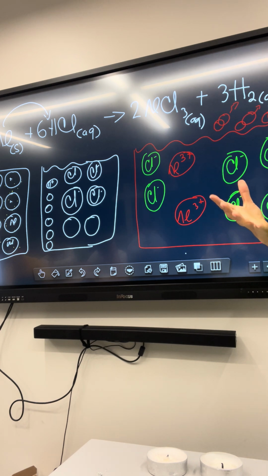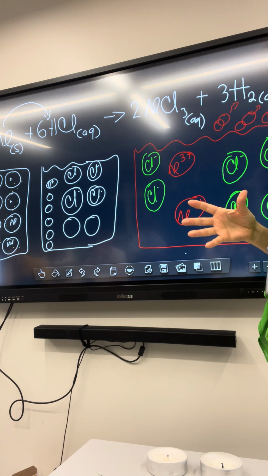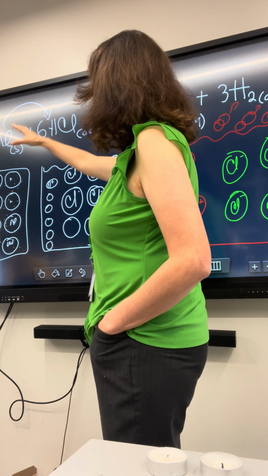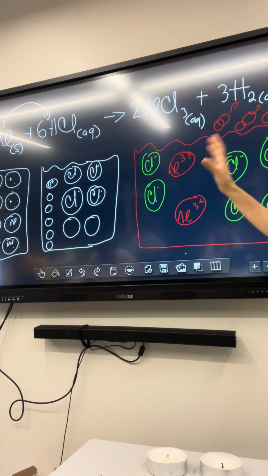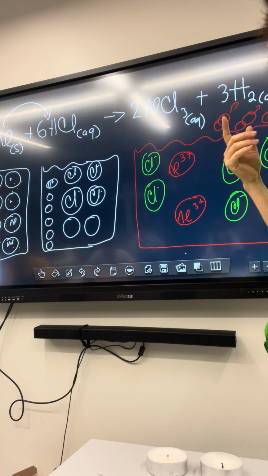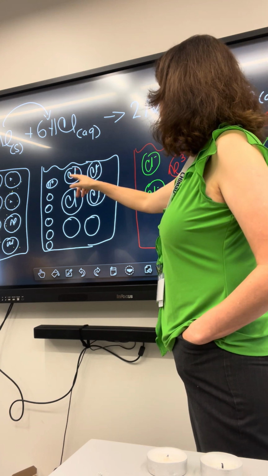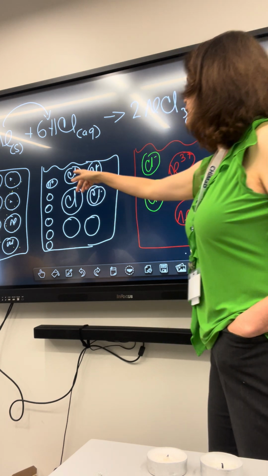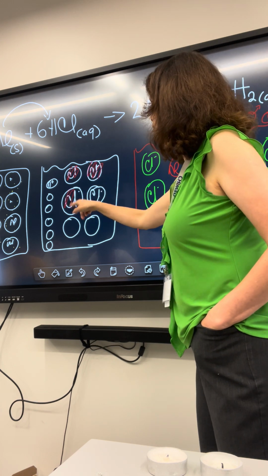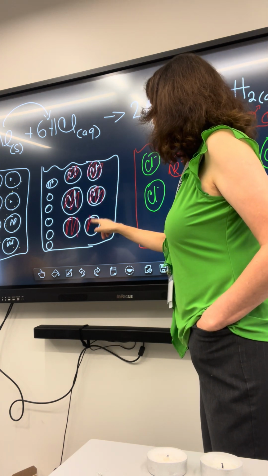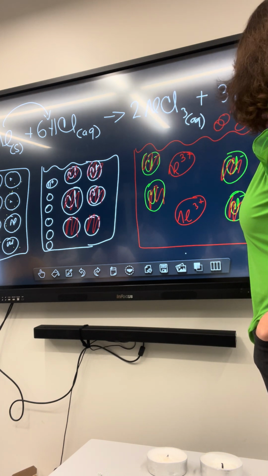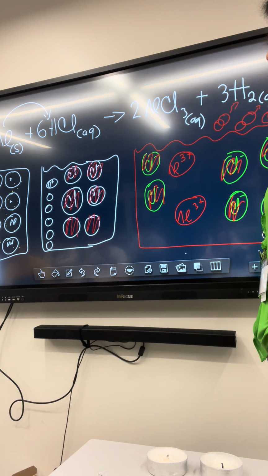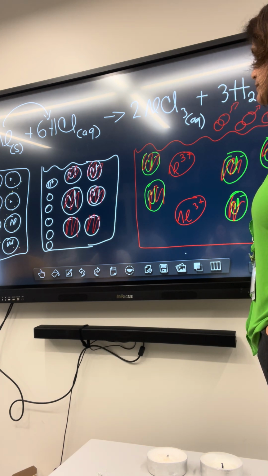I did not draw what happens in the middle. I'm going to do it now. But this is basically the representation of that equation. What do we have at the beginning? What do we have at the end? That is literally what's happening there. You know that the chlorides were negative chlorides here and negative chlorides there. They didn't do anything, so those are your spectator ions. They were aqueous ions in solution, and they are aqueous ions in solution again. Those are your spectator ions, because they didn't do anything.